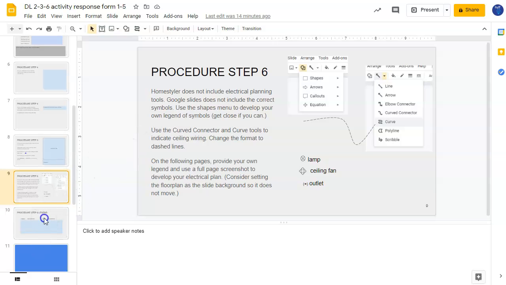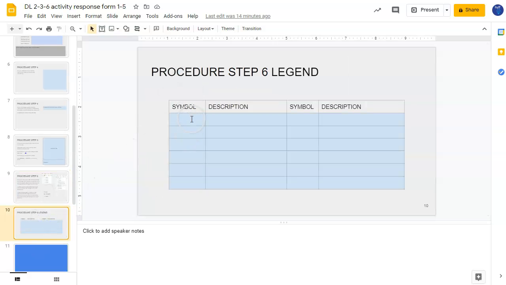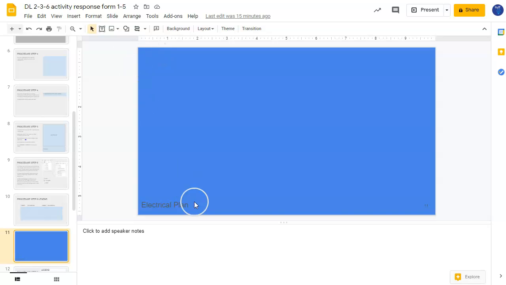So what you're going to do is you're going to come up with your own symbol and what it is. So you'll need a symbol for outlets and a symbol for 1, 2, and 3-way switches, and you'll need a symbol for just the different things that you're going to do here. So you'll need the different symbols and then the description of what it is. And then you're actually going to put in a full page screenshot of your floor plan here.